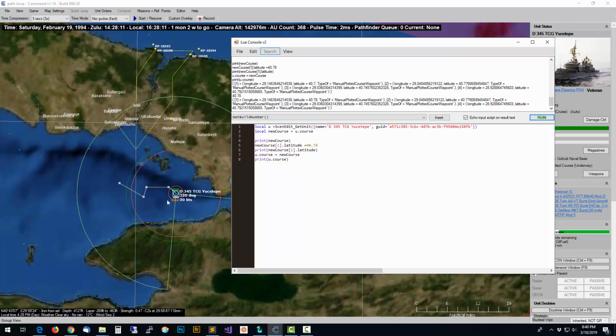Yep, that was sort of a big change. So that's interesting to know that 0.7 to 0.78 is a fairly large distance. Not in reality, that looked like it was maybe 5 or 6 miles. If we're going to have them come out through here and back up there through the straits, we don't really have that much room. So we're going to want to plot a course and then make slight changes to that course, but it can't be 0.8.